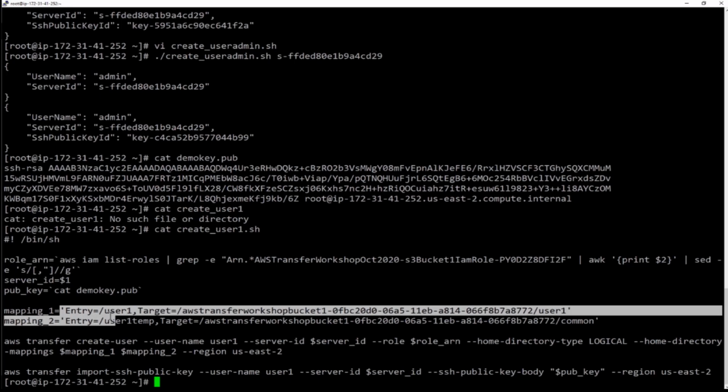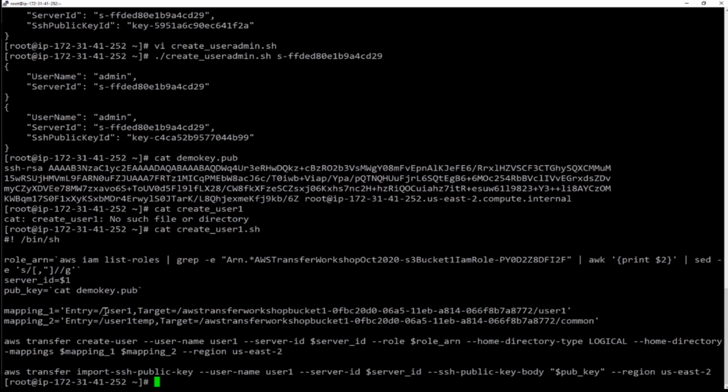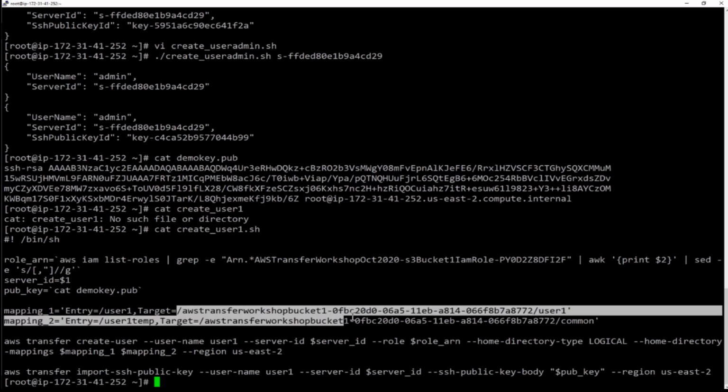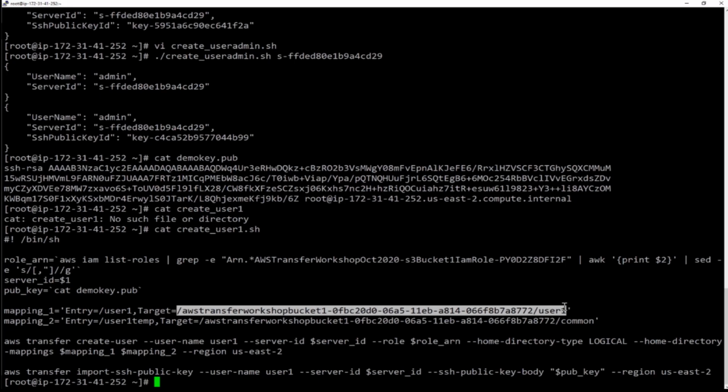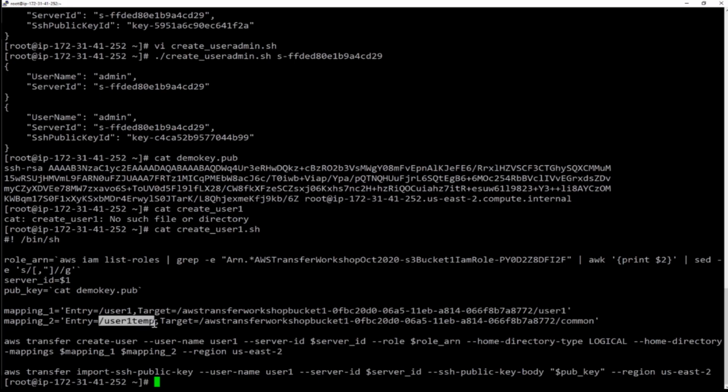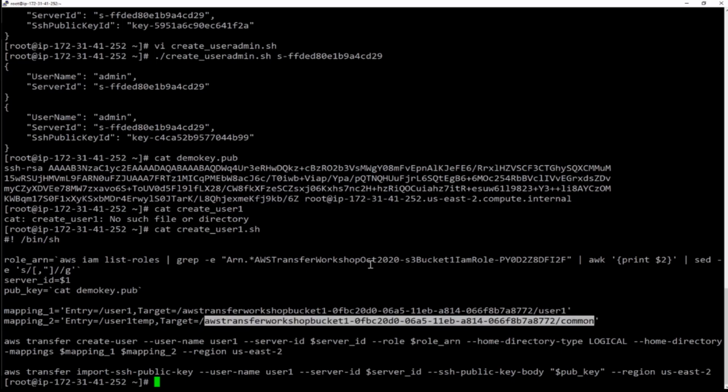We've got a few mapping entries. So what we're doing is we're mapping user 1 to this bucket and this subfolder. We're mapping a directory called user1 temp to this bucket and this subfolder. And then we're going to go ahead and call this command, which is going to create our user with the mappings that we specified. And then we're going to call this command, which is going to import our public key as well for that user.